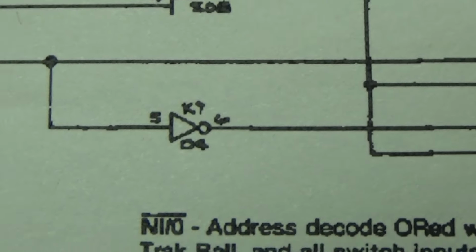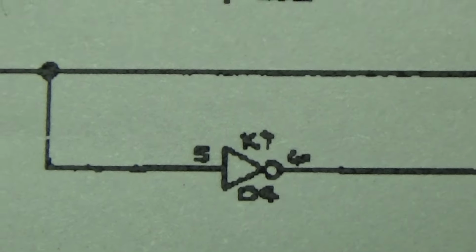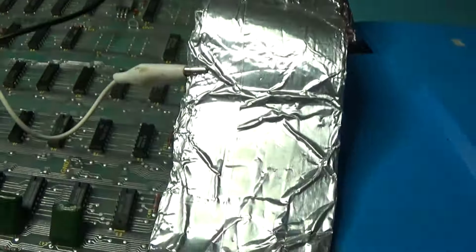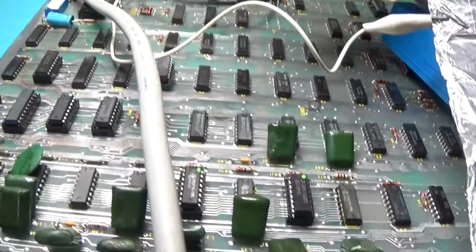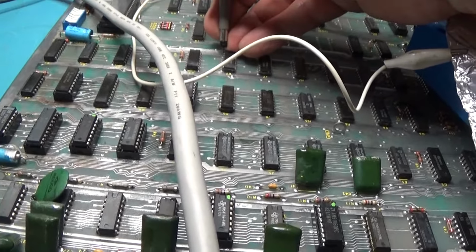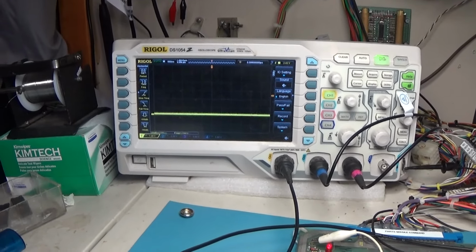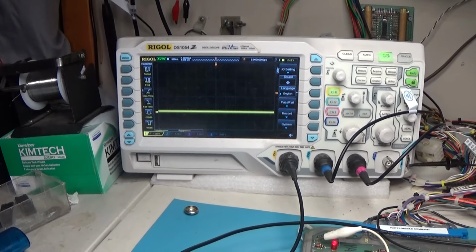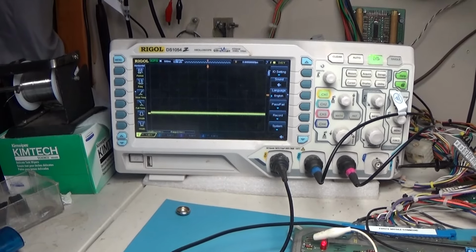Four goes to K9. It's either K7 or K9. 5 out to 6. K7 is right here, and that's it right there. K7. Let's try 5 out to 6. Well, here's 1 out to 2. 3 to 4. 5, which is high, and 6. Okay. So far this chip looks good.